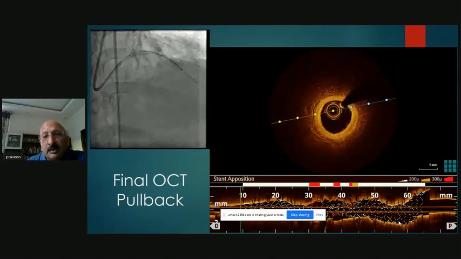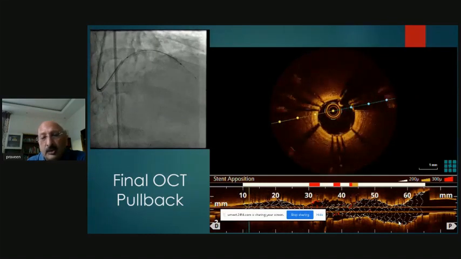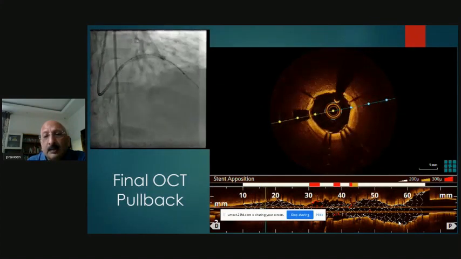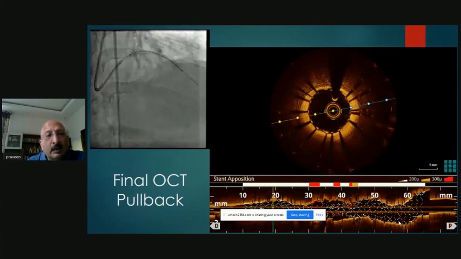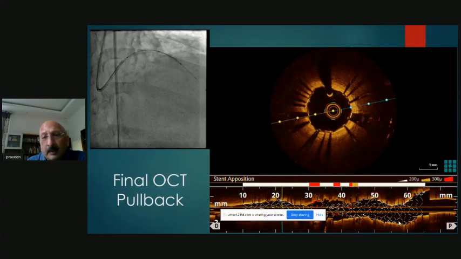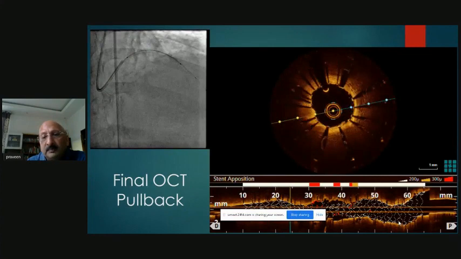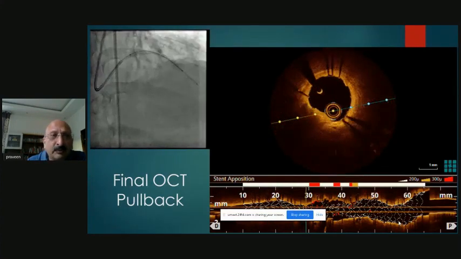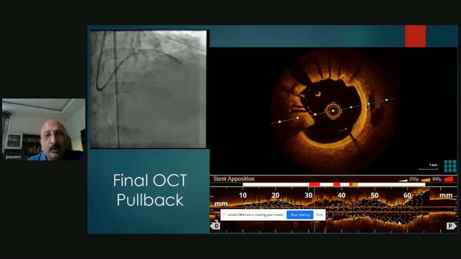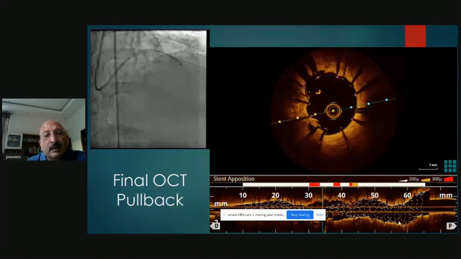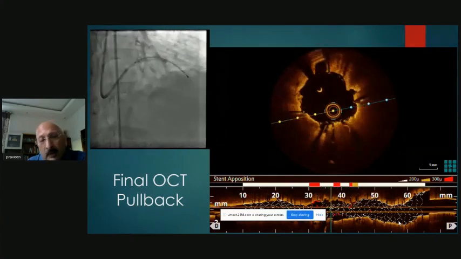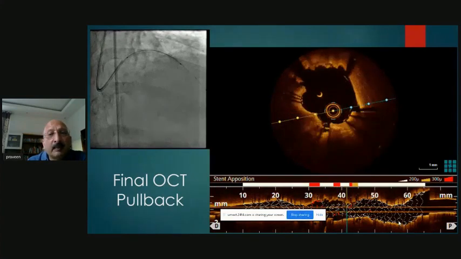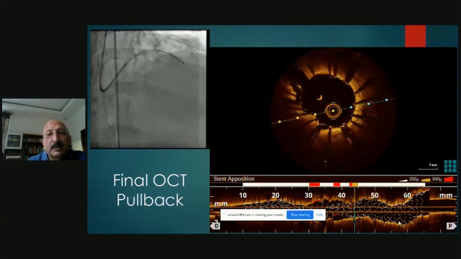And finally, the OCT runs were made after the final dilatations, both proximally and distally. And now you see the dissection is gone, and this whole stent now starts looking quite reasonable, and the final outcome looks okay. So basically, in left main, we have to assess what more we are going to treat and how we address the whole thing, adapting all the armamentarium, all the technology, to get the best result in these patients, because most of them are complex patients.